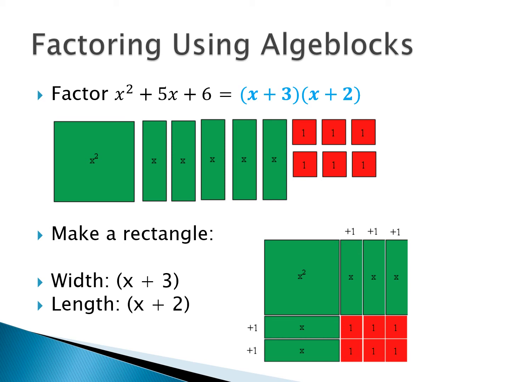Now, the other thing I will say is if you did your rectangle oriented a little differently, or even if you just wrote the x plus 2 first, that's fine. In factoring, we're going to have oftentimes 2 binomials, and it does not matter the order you write them as long as your signs are correct. Here they're both positive, so that's fine. If we have a negative, we just want to make sure the negative number is with the correct number it's supposed to be with.